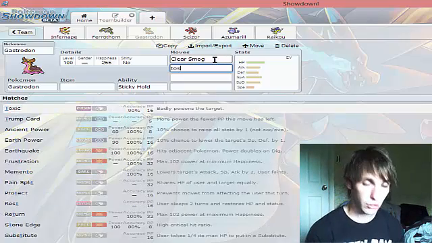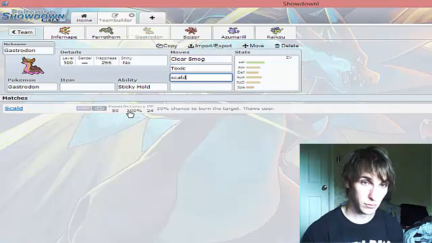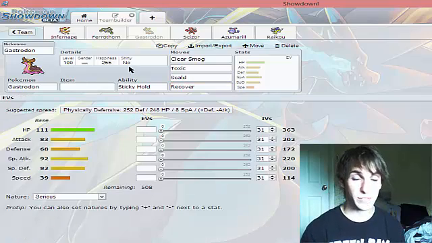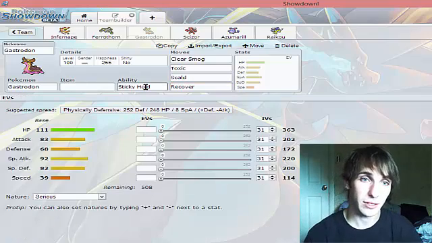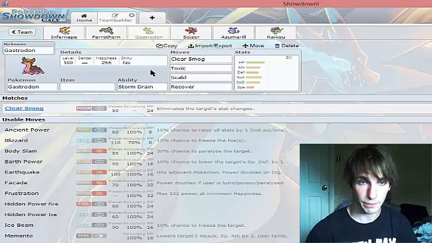You give it Clear Smog. Well, I give it Clear Smog, Toxic, Scald, and Recover. It's basically a very good stall set. It has Storm Drain in case you can switch into a Water attack.